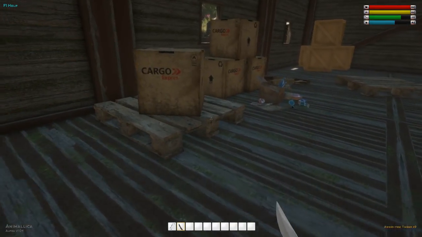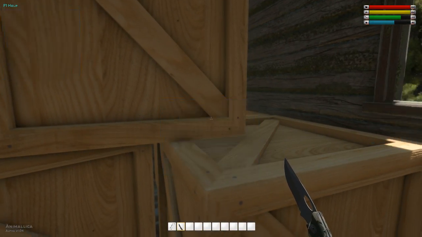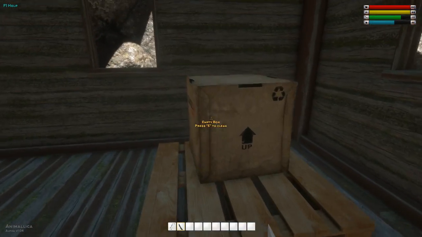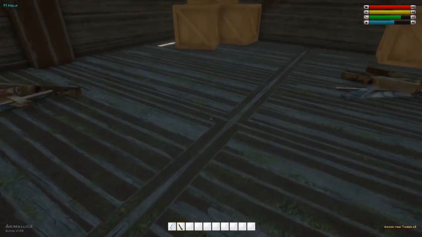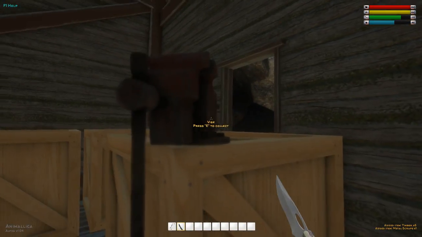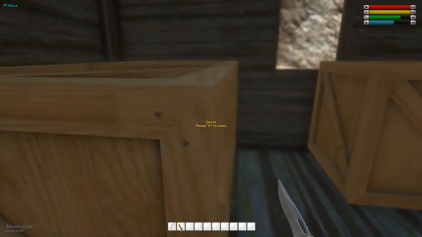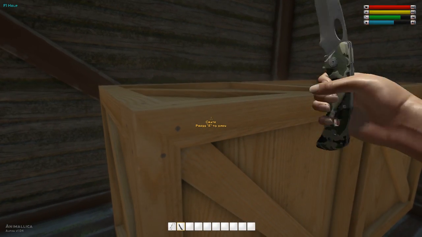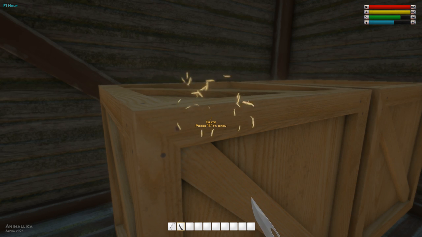Put out the fire, press E, more pallets, take up the boxes. I don't think there's anything ever in those boxes. More pallets. Man, where is she putting all this stuff? My goodness. Yeah, vice, I got that. No worries. One thing I did notice is that if you whack on these long enough, you can actually pick these up. So we're going to do that right now.